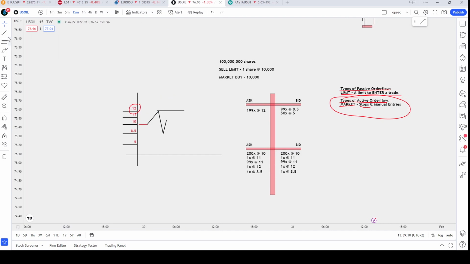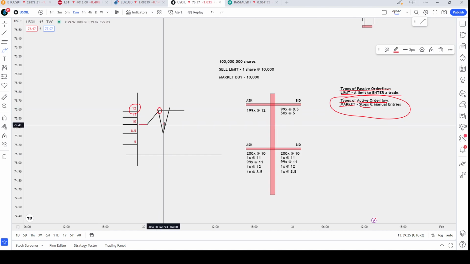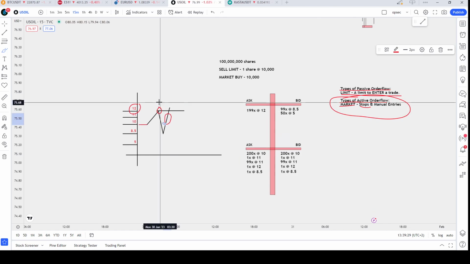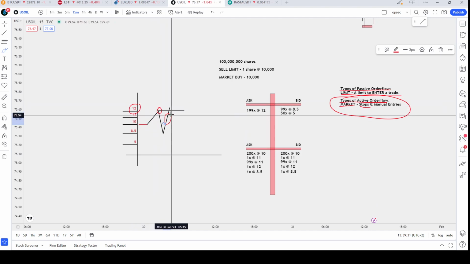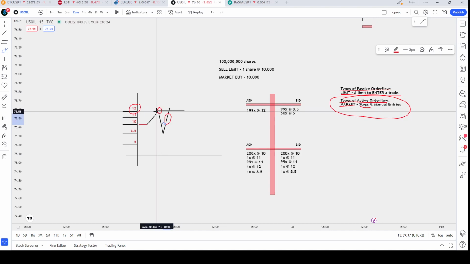And when they hit their stops, what the market makers do by doing so is they're realizing their profits from manipulating price up. What do I mean by that? I mean that to get price up to here, the market makers had to buy at all of these prices. And then, if they want to take profit on these positions entered over here, then they have to sell. Now, if they want to sell, they got to find a buyer at a high price. Who is that buyer? That is this active order flow.